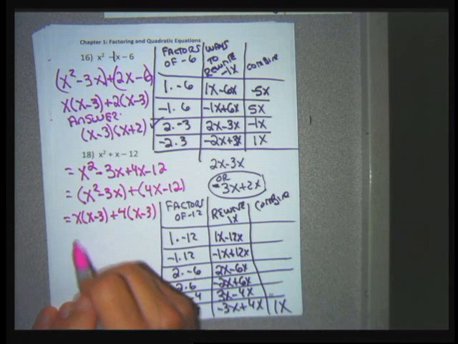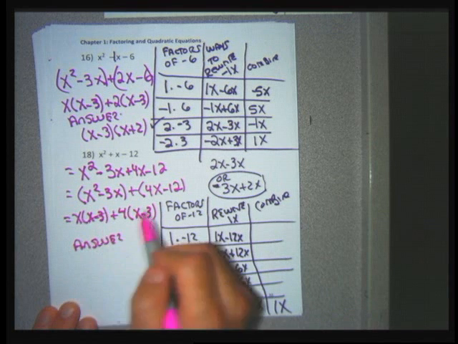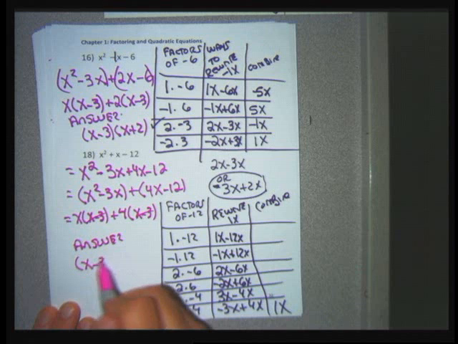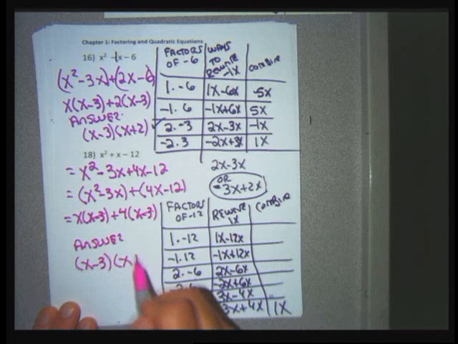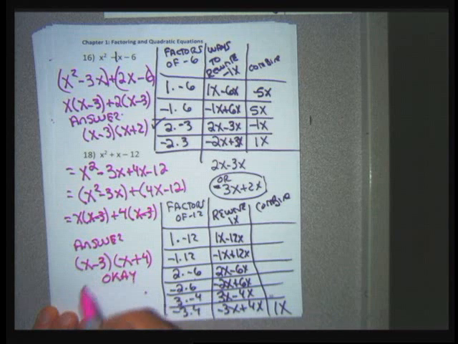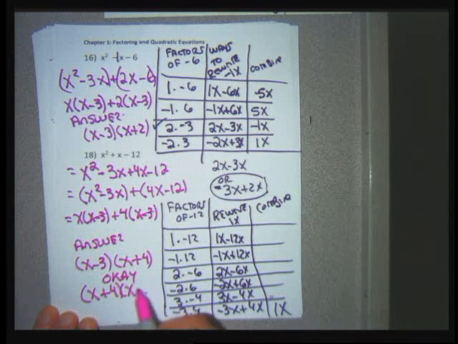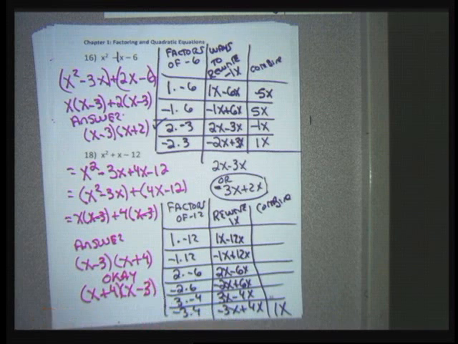Now I'm about ready to write my answer because there's an x minus 3 in common. And when I factor out that x minus 3 that they have in common, I'm left with an x plus 4. And it would be completely okay, it doesn't hardly matter, if you switch the orders of the parentheses. They both will check. They're both equivalently correct. There isn't one that's better than another.